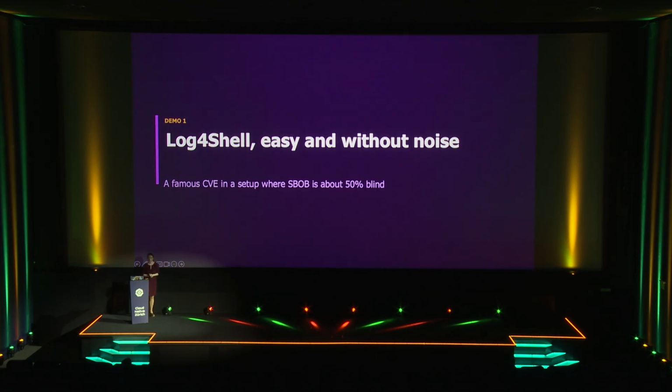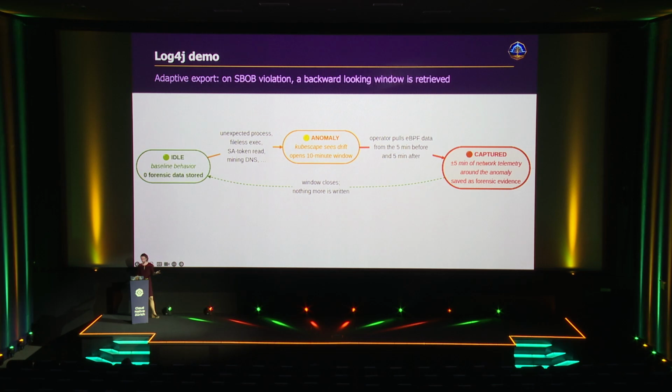So let's do it by example, and we're going to start with log4shell. We're not going to put any noise in for now. We're just going to understand what we're actually looking for, keeping in mind that normally we have thousands or millions of false alerts. And the way we're going to capture is, by default, we capture nothing.